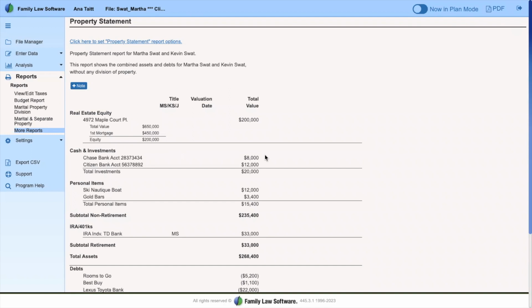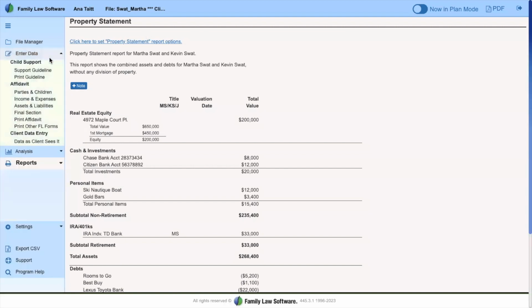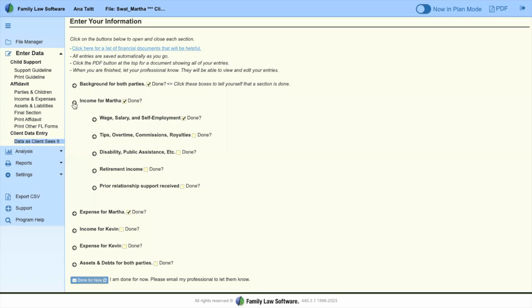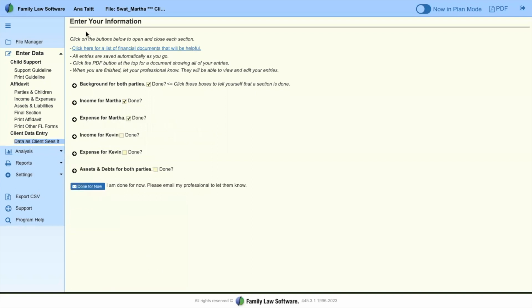If you allow the clients to do their own data entry, you still request a list of documents? Yes. And Anna, if you go back into the data as the client sees it page, you will see at the top of that page is click here for a list of financial documents that will be helpful.